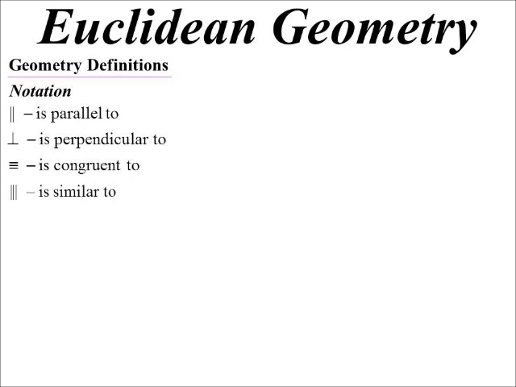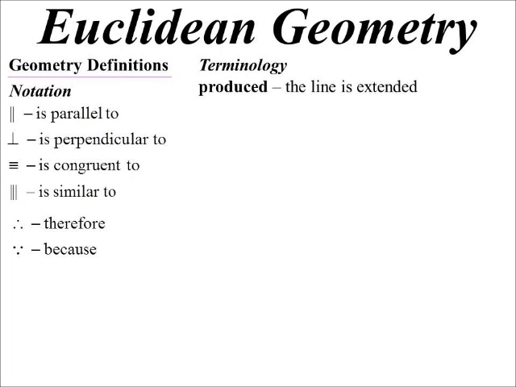Some definitions to start off with, though. So when we're setting out our solutions, our proofs, there are some notations we can use instead of writing all the words out. And obviously we know the two vertical lines are parallel, and the upside down T, perpendicular, 3 horizontal lines, congruent, 3 vertical lines, similar. The triangle of dots, therefore, and the upside down triangle, probably less often used, but that just means because. So some people use it in their reasoning. They'll say, oh, because of this.